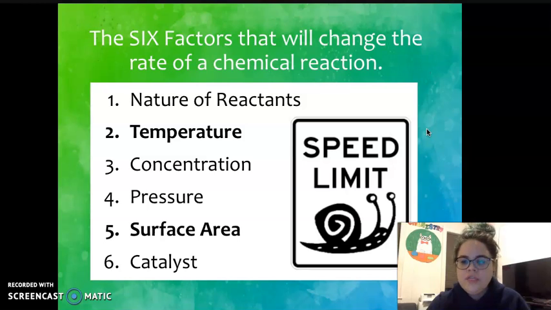In our first lesson of this unit, we started talking about how we can predict whether or not a reaction will go faster or slower if we change some of the things. We did a lab looking at temperature and surface area, which hopefully you have already finished. And we're going to start to talk about these other ones today and focus most of our energy on the last one, which is catalysts. Okay, so we're going to go in order.